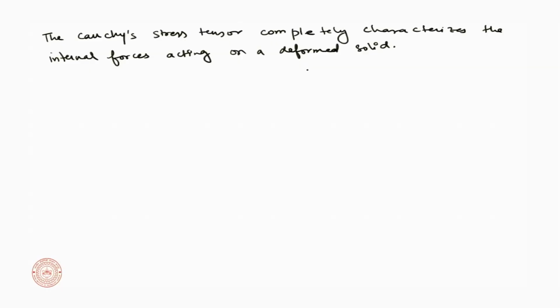So, we will talk about other stress definitions as well, in which we will go back or trace back to the original reference point. However, in most practical applications, we are aware of the final state of reference, right? Whatever is our final state of the body, we are aware of the forces on that body, we are aware of the cross section of that body, and that is why the Cauchy stress tensor is useful. All right.